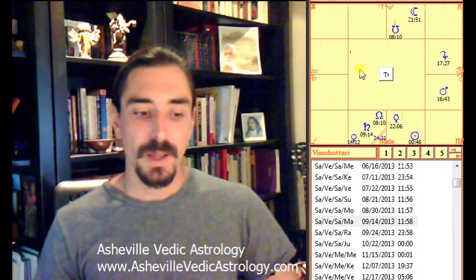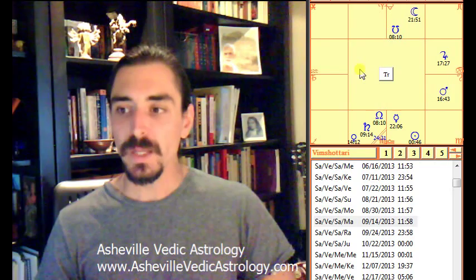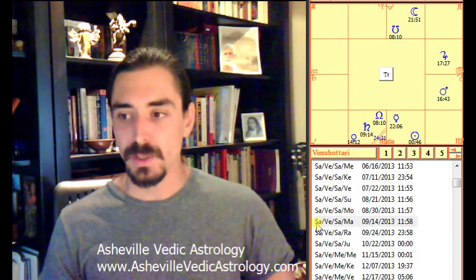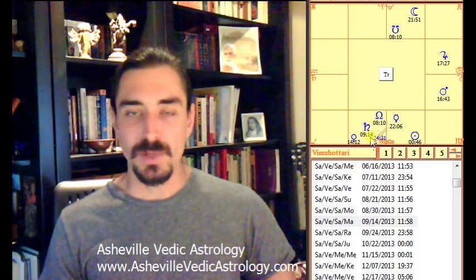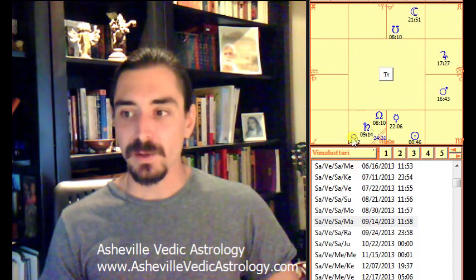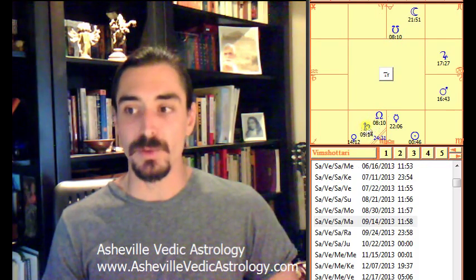Now with this chart, you also have to look at the transits, because the transits show when something's going to be triggered. We call them trigger transits. And so she was in a right period. She was in a Saturn, Venus, Saturn, Mars period, which was right for it. And then what we also see is by transit, her Saturn, her Venus, and this Rahu were all coming together in that 12th house, which in her birth chart lines up perfectly.